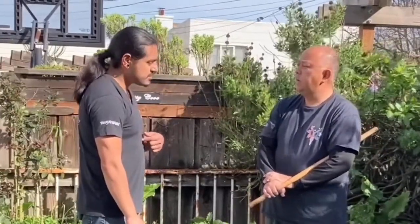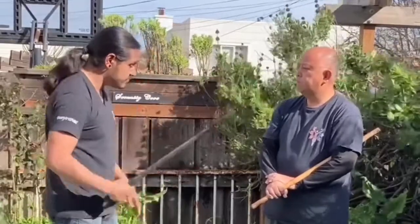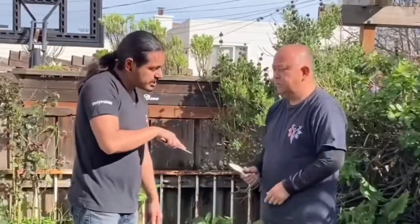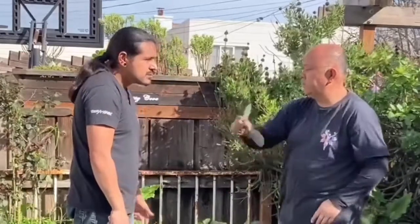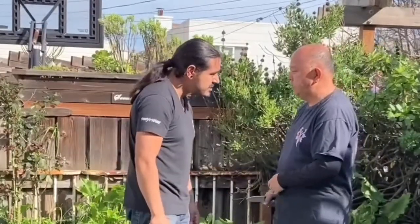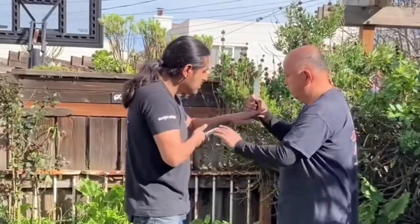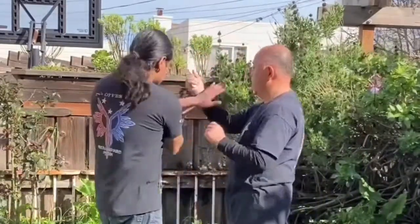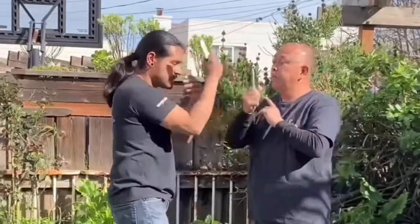As things progress and as we put down our sticks and we pick up knives, inherently, the range has changed. I can't get anything from out here, so we have to be this close. And it's still one. Look, the same exercise that we were just doing, but the focus is different.